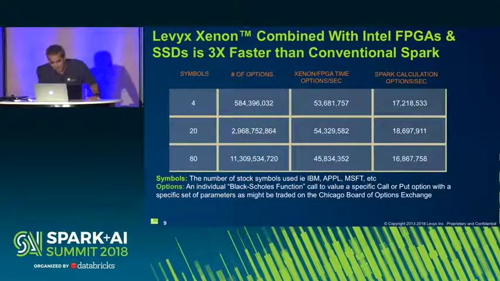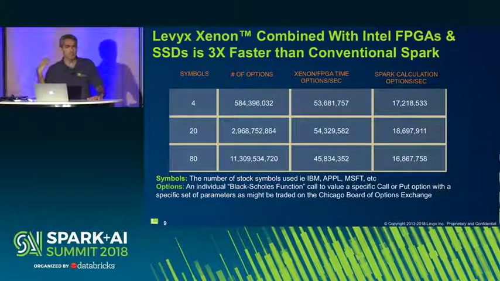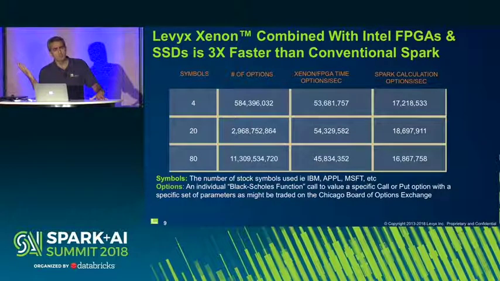If you look at the results, we have different results, and some of this has already been showcased in some of the financial gatherings. The number of symbols starts from 4 to 80. That means the history of 4 different stock tickers, like IBM, Google, Microsoft and Apple, something like that. And then based on that, you have a lot of transactions that have happened.